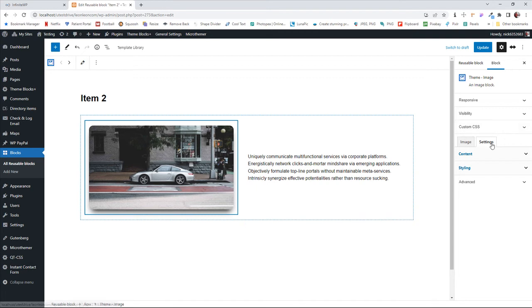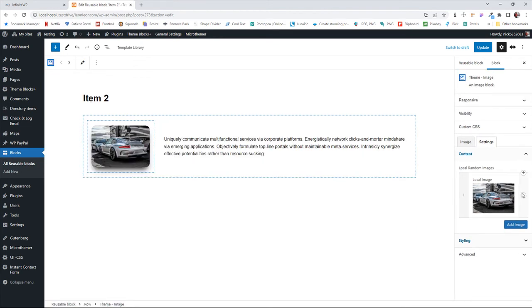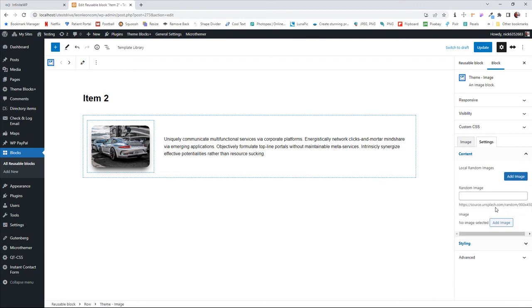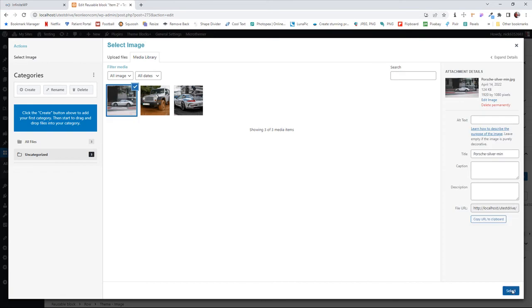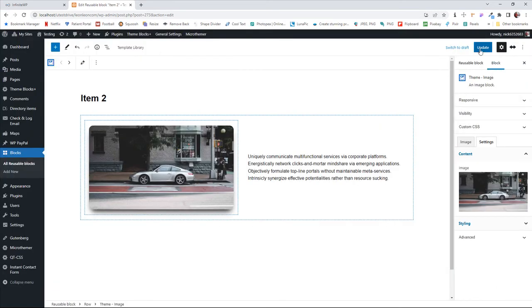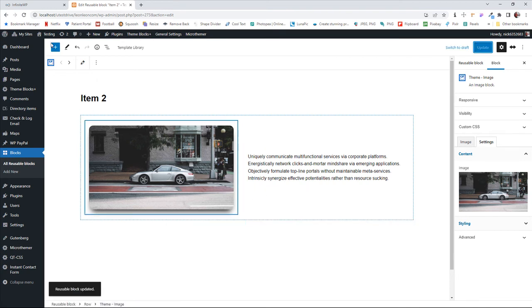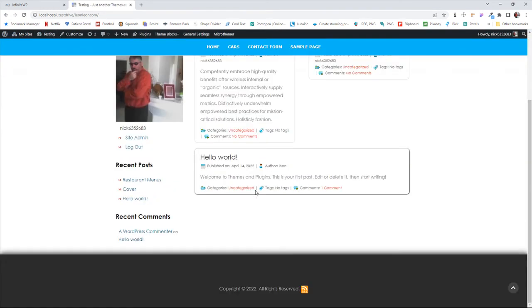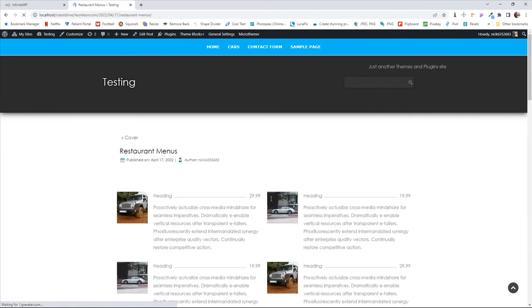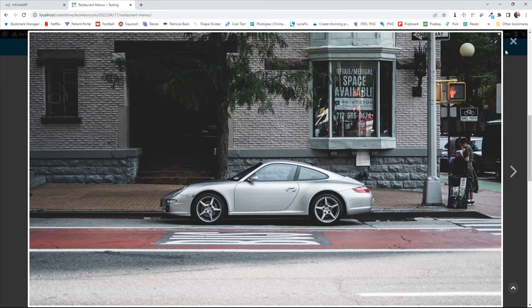That's a big image. So I'm going to go to contents. I'm just going to get rid of the images. No random images. I just want one. So I'm going to come here and choose that large image. The others were 500 by 500 or 500 by 600, whatever it was. Now we should have a better image. There you go. So if I click on it, because it's Lightbox, you're going to have the bigger image.